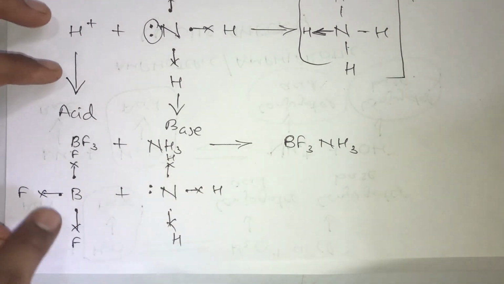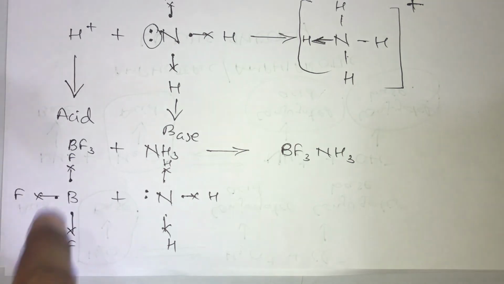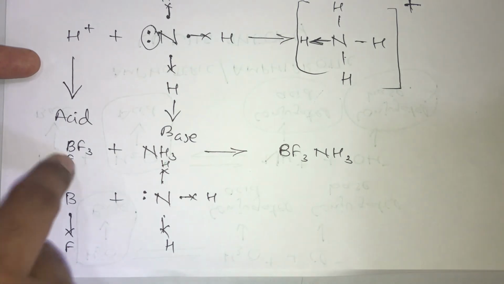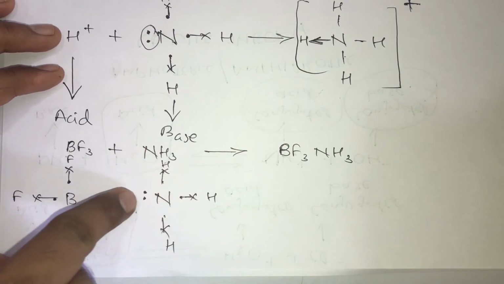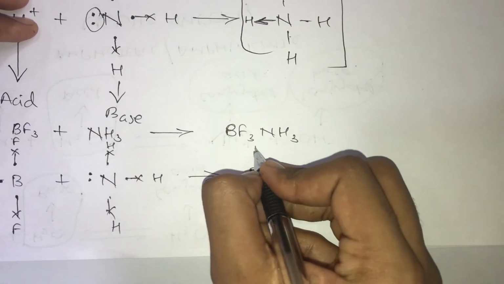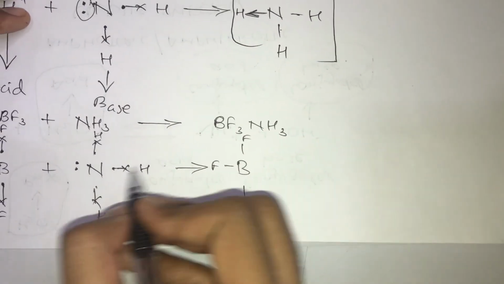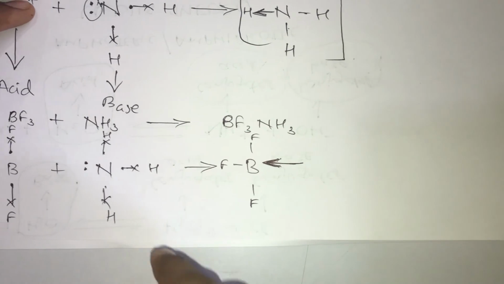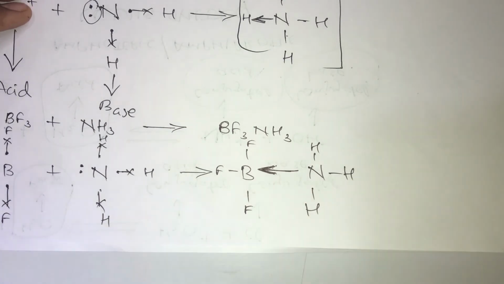Okay, so this boron requires 2 electrons to complete its octet, but it cannot contribute any electron to this NH3 because all 3 of its electrons are already covalently bonded to F. So what is going to happen over here? This NH3 is going to share its electron pair, and this is how a bond is going to get formed. This F, I am drawing the diagram as it is, and this N is going to share a covalent bond, coordinate bond, my bad. It is going to share a coordinate bond, and this is your compound formed.